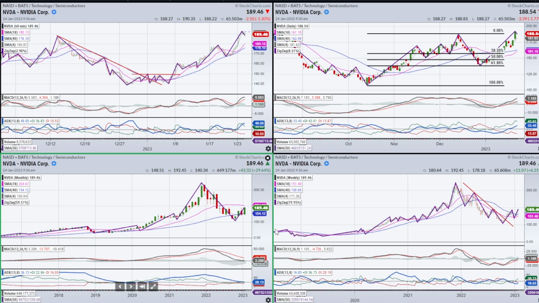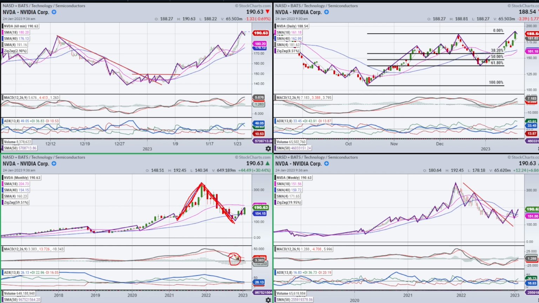So I've got my grid up, my monthly, weekly, daily, and hourly of NVDA. And I wanted to show this situation where we get a big down move on the monthly. We actually get pretty close to this 100 level, this big round number, and we've made a pretty significant move uninterrupted. You see the zigzag? I've thrown the zigzag up on all these charts because I want you to see when you get these big uninterrupted moves up, and then look at this big uninterrupted move to the downside.